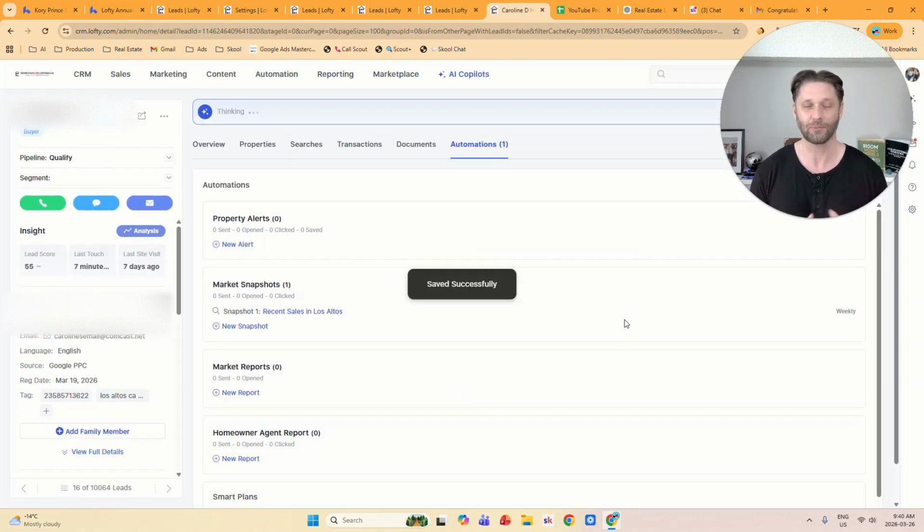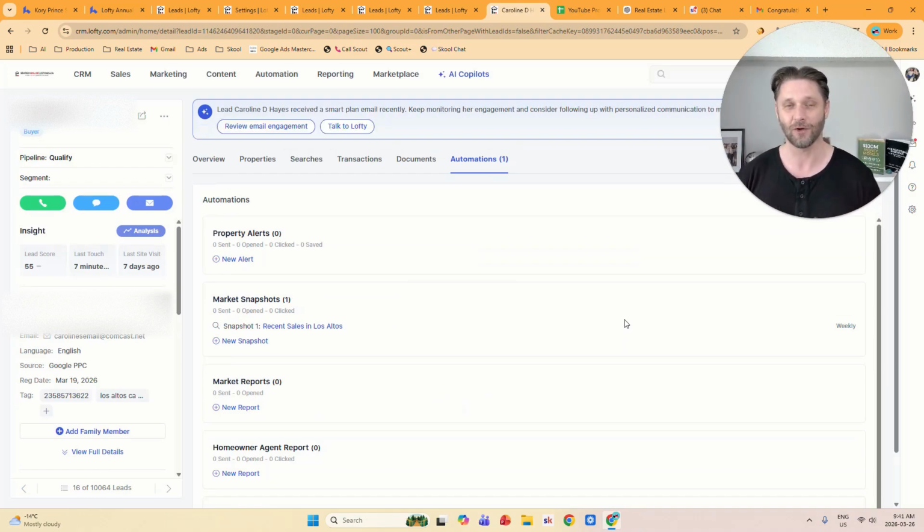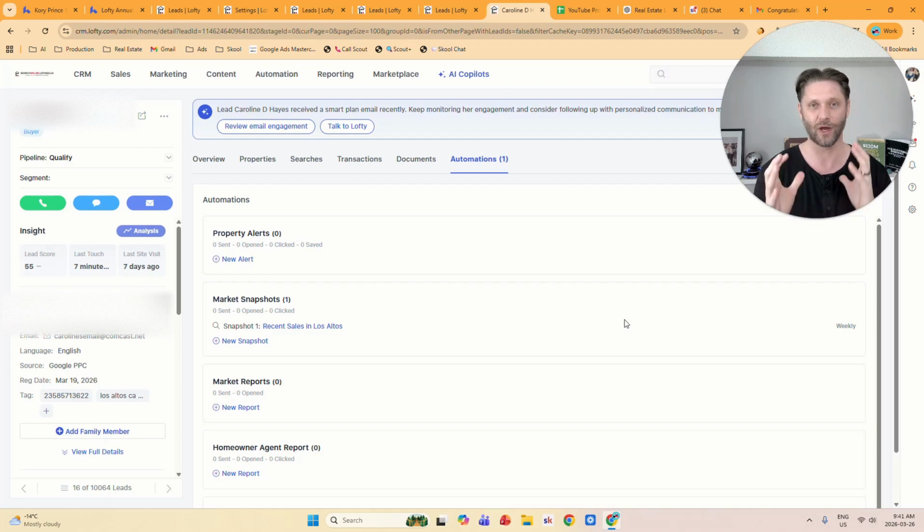And then now this person will be updated literally every week on Sunday with a list saying recent sales in Los Altos. It's going to show every sale from 3 million plus, and it's going to warm this customer up and show them that me as the agent is up on the recent sales that are in Los Altos. It's going to educate them on what the market's doing. And when they do reach out and when you do engage with them to buy and sell, they're actually going to be a much more educated customer.